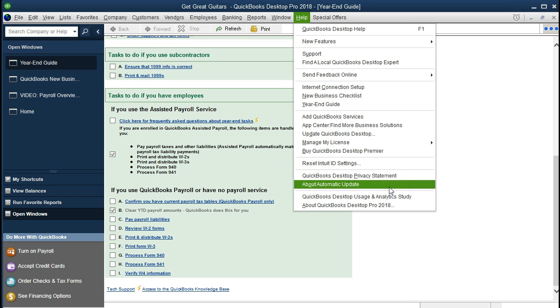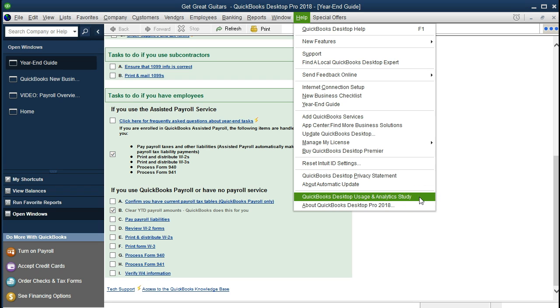About automatic updates, I can tell you what the automatic updates do. QuickBooks is a program that's going to update all the time. So every once in a while when you open it, it's probably a lot when you open it, it's going to say, do you want to update the file? And it's good to allow the updates from time to time. When you allow the updates, note that even if you have the same version of a backup file within QuickBooks, you might have to update the file to open up a backup file that was done before the update had happened. But any backup file that's a QuickBooks file that is 2018 and usually before, we can update to the current version no matter what the backup option is.